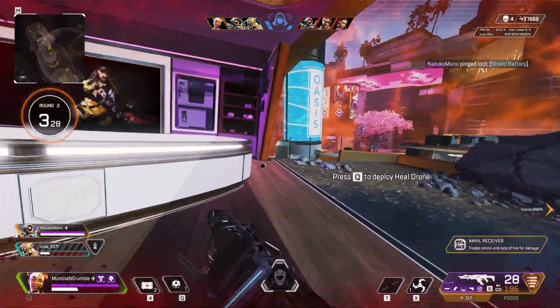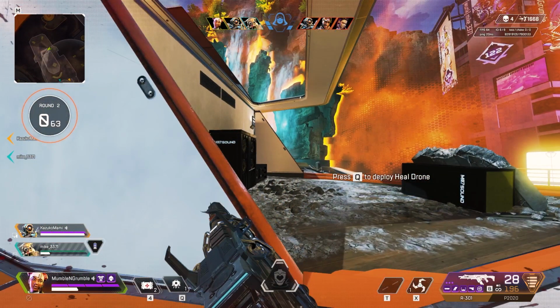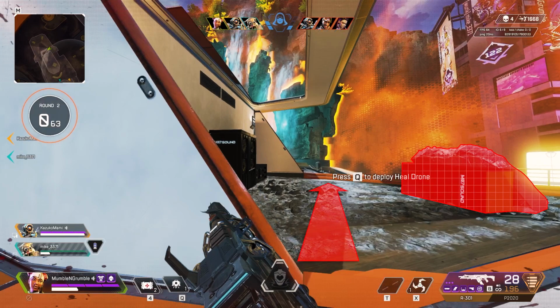Taking a moment to recharge my shields. When I get there, I should have went right so I could use this debris for cover instead of cutting straight across. That way, I can break line of sight if someone appears on the roof that I didn't check, or on the side of the ship.